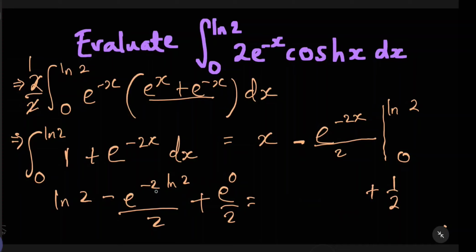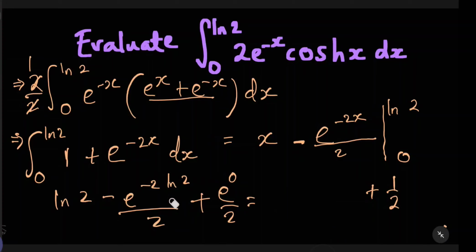Coming to this expression, we have exponent of minus 2 natural log of 2. This can be rewritten. Exponents would usually cancel the natural log. So when this cancels out, this is the same thing as saying 2 raised to power minus 2 all over 2. I hope this is clear. Let me do it again.